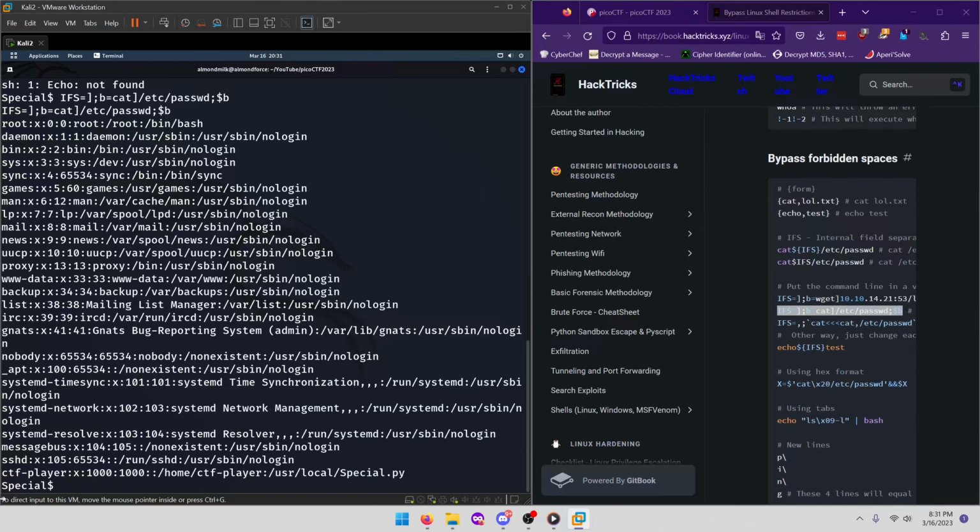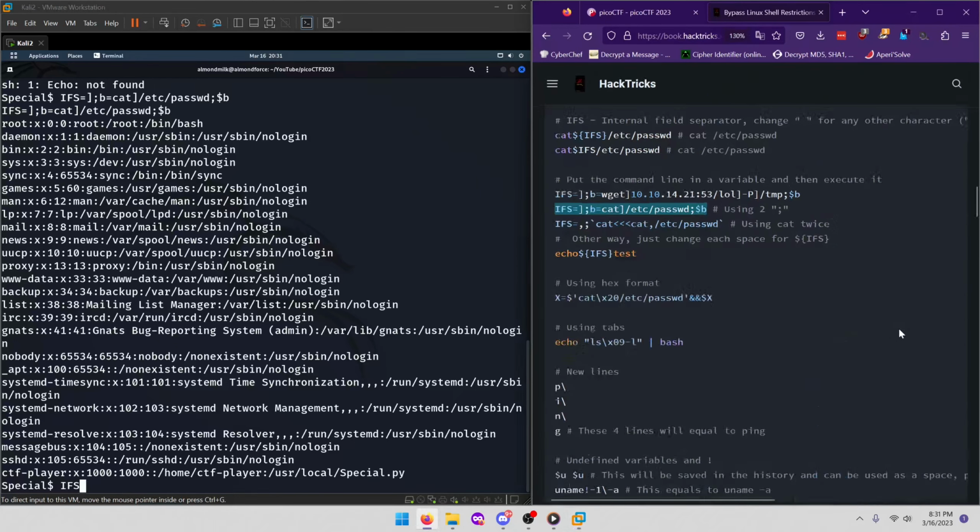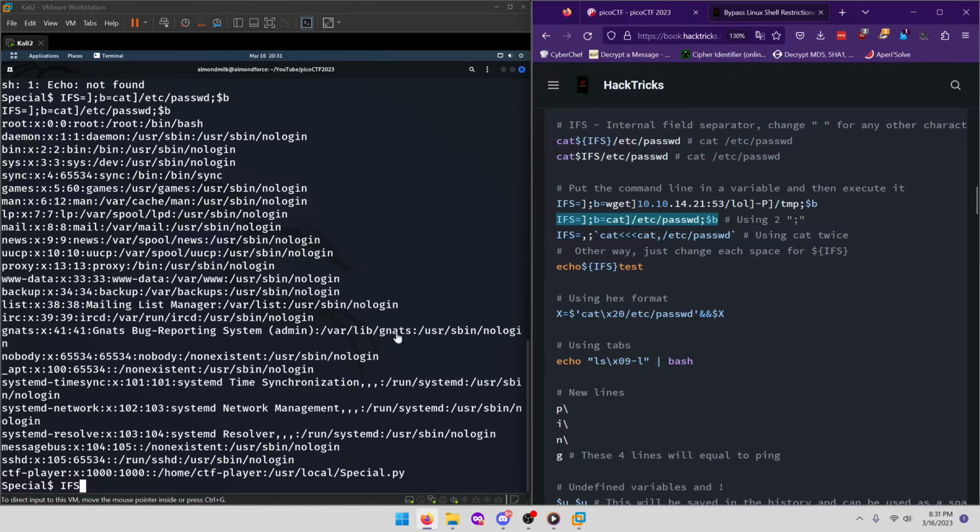So what we're going to do is, and since I can't really type arrow keys, I'll have to just type it out by hand. I can't really modify it once it's typed in, unless I backspace it. I'll do IFS. Let me zoom on this a little bit so you can see it better. IFS, oh right, you want to do it interpolated. IFS equals, closing bracket, B equals, and then we'll say ls, closing bracket for space again, slash, blarg.